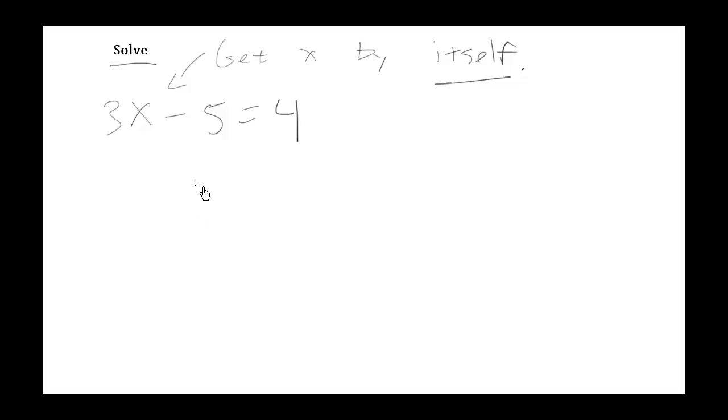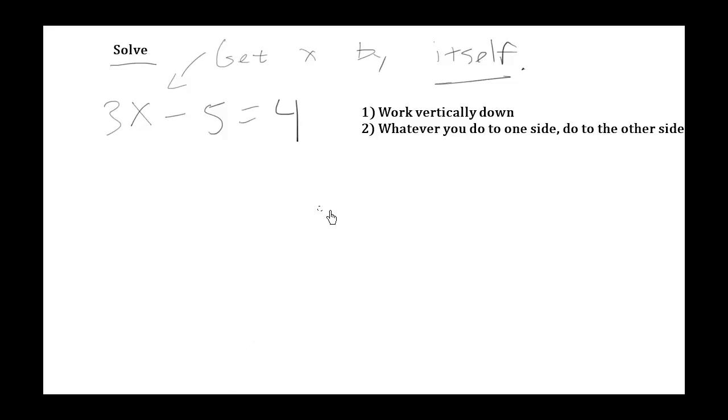So the idea is to use the opposites. Here I see a minus 5. And remember, you have an equation, so you need to work vertically down, and whatever you do to one side, do to the other. It's a scale, and it's got to be equal. So you pretty much do whatever you want as long as you do it to both sides. If I want to get this x term by itself, this 5 has no business being over here. The opposite of subtraction is addition, so I'm going to add 5 to both sides. Here I am working vertically down, keeping the equal sign lined up at the same spot. These cancel out. This gives me 3x.